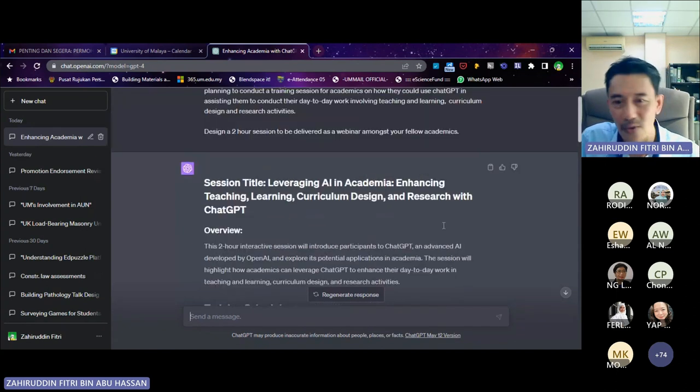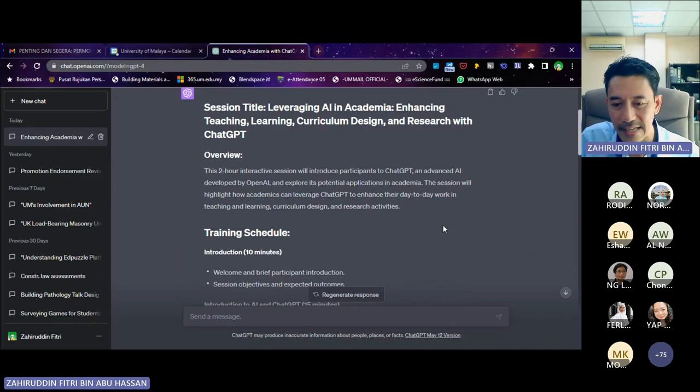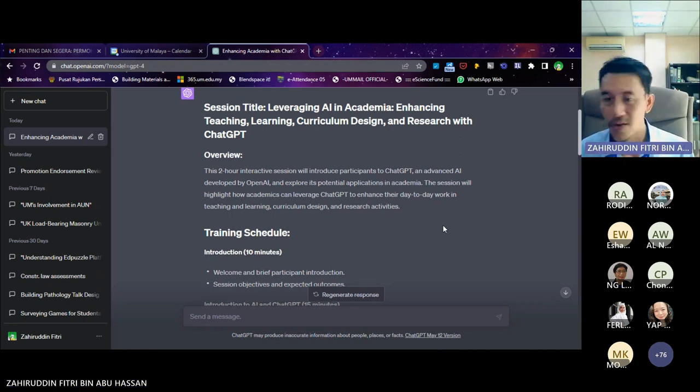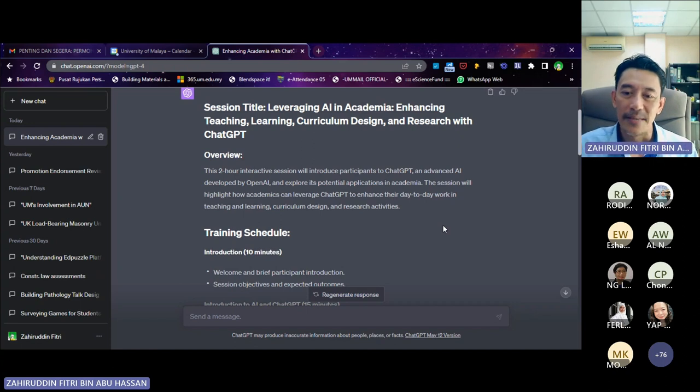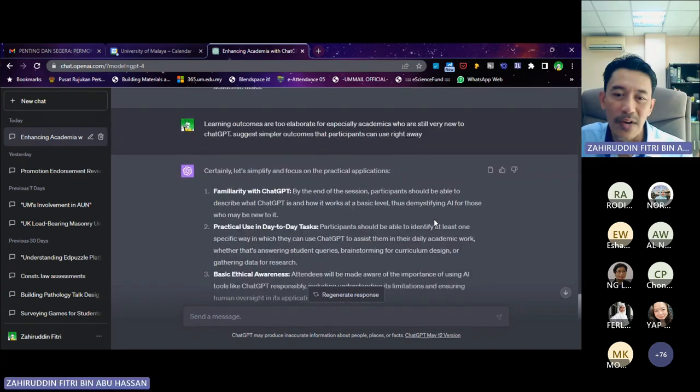So in my role as training in EdEd, I can do this, but certainly in your role when you are dealing with external people, you are proposing a training program with outside parties, then you can start using ChatGPT to help you create and design an outline of a training or a session or a talk, so that then you'll be able to fine-tune it according to the needs of your audience. You can go through the process of giving context to ChatGPT, so that it refines it according to your needs. Okay, so that's number one use that we can use for ChatGPT.